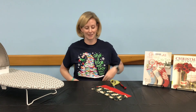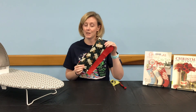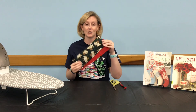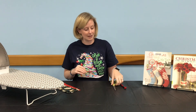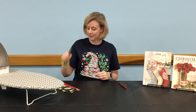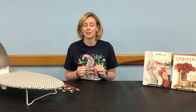You will need the following: four pieces of fabric. You can do four different ones, or two the same as I've done here, or whatever combination you'd like. They're going to be about 12 inches by about 3 and 1/4 inches. You'll also need a pair of scissors, preferably ones that are sharp enough to use on fabric. You're going to need an ironing board and an iron. And optionally, you might want a needle and thread to turn your star into an ornament or to string it into a garland.